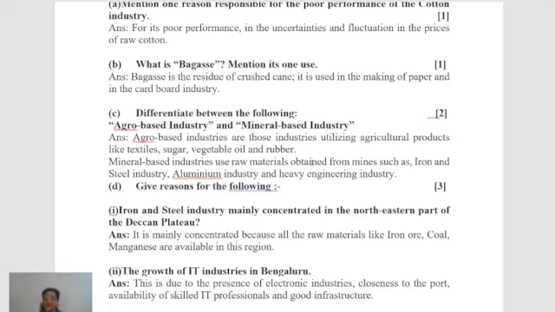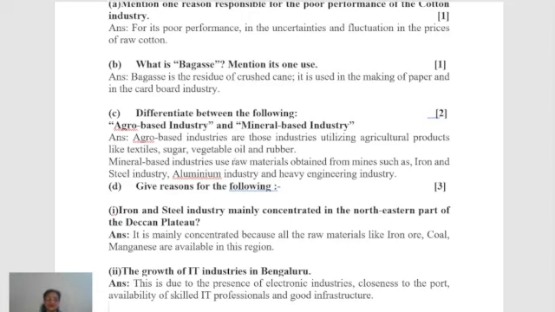They need iron ore, coal, manganese. These all are mined, right, from inside the earth. Then next is the aluminium industry. For this, we actually mine the bauxite, and then the aluminium industry is based on that. Same way, heavy engineering industry. So these industries basically use minerals. That's why these are called mineral based industries.